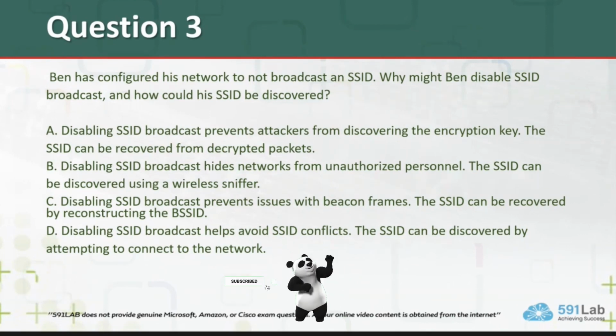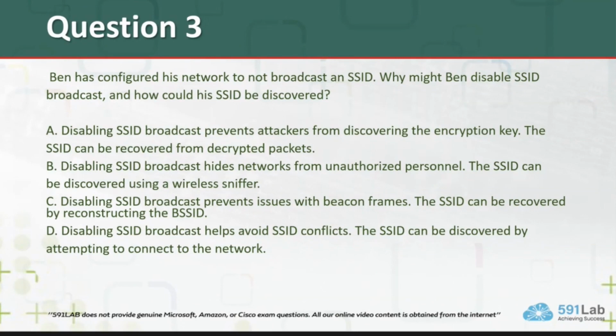C. Disabling SSID broadcasts prevents issues with the beacon frames. The SSID can be recovered by reconstructing the BSSID. Finally, D. Disabling SSID broadcasts helps avoid SSID conflicts. The SSID can be discovered by attempting to connect to the network.